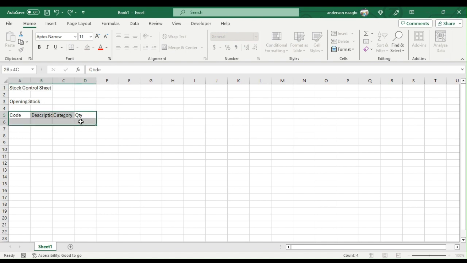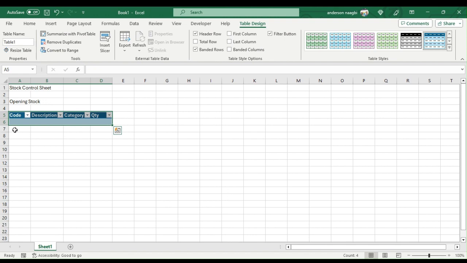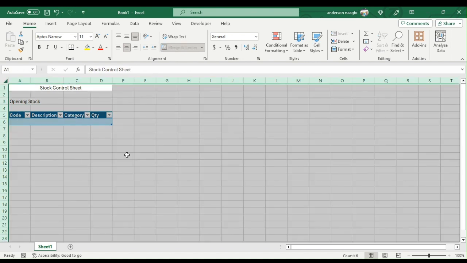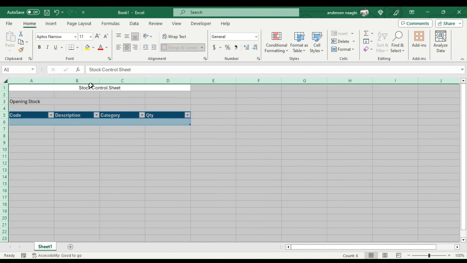Then we highlight this and make it an Excel table. We merge and center this, and merge and center this, and we highlight the whole of the sheet and increase the size of our columns.